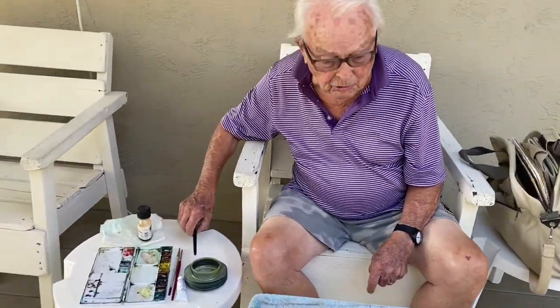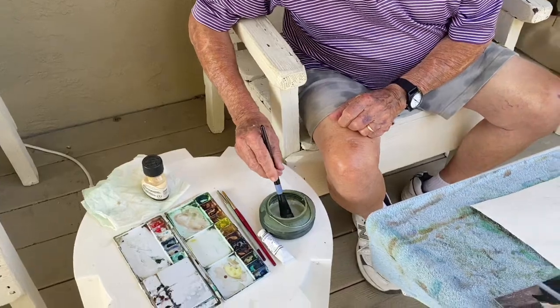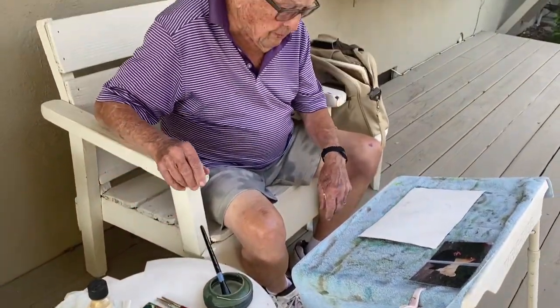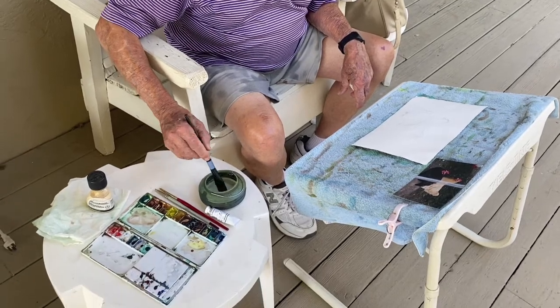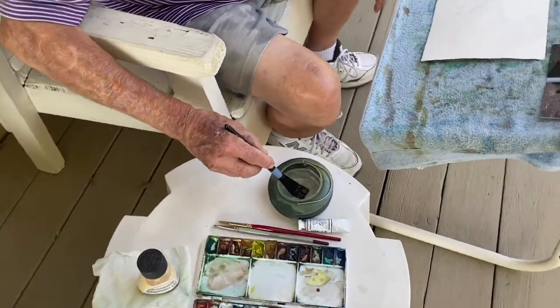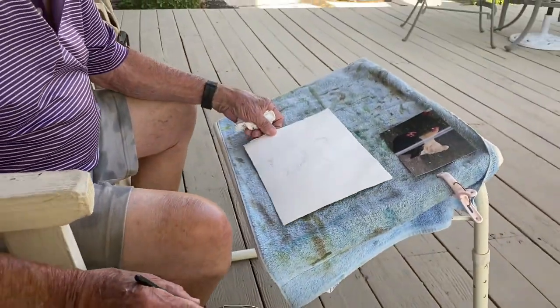So how shall I start? Well, the ground is actually the floor of their chicken coop, and it's covered with straw and grasses, all kinds of things. It's a chicken floor.